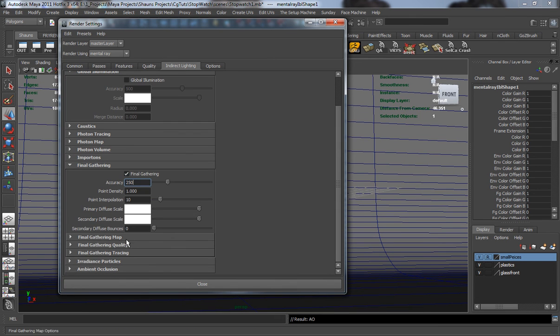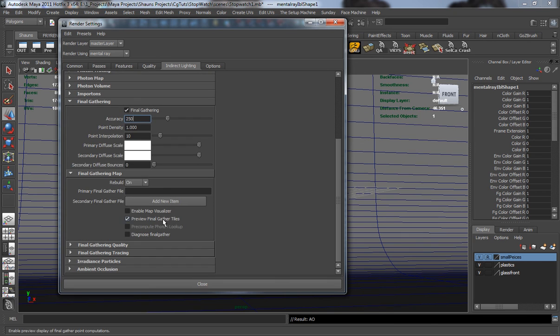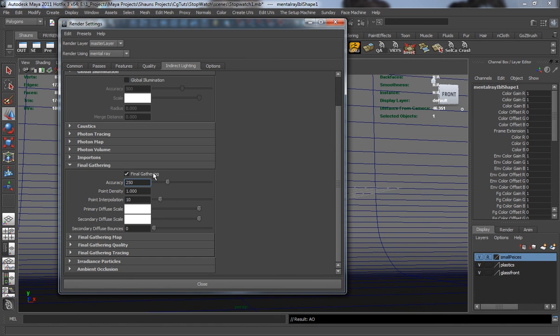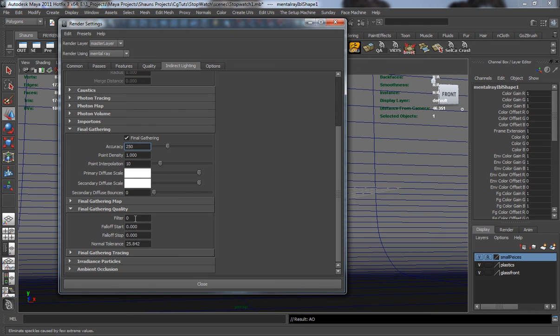Okay, your final gathering map is for things like if you wanted to see your final gathering map specifically, you can sort of render that out and take a look at how that final gathering is working inside of the scene. Your filter is sort of going to be like the anti-aliasing filter inside of Maya, where this is going to allow you to adjust the quality of that filter. So something like 1 should be good, and maybe 2 would actually be better, but we're just going to go ahead here and stay at 1.